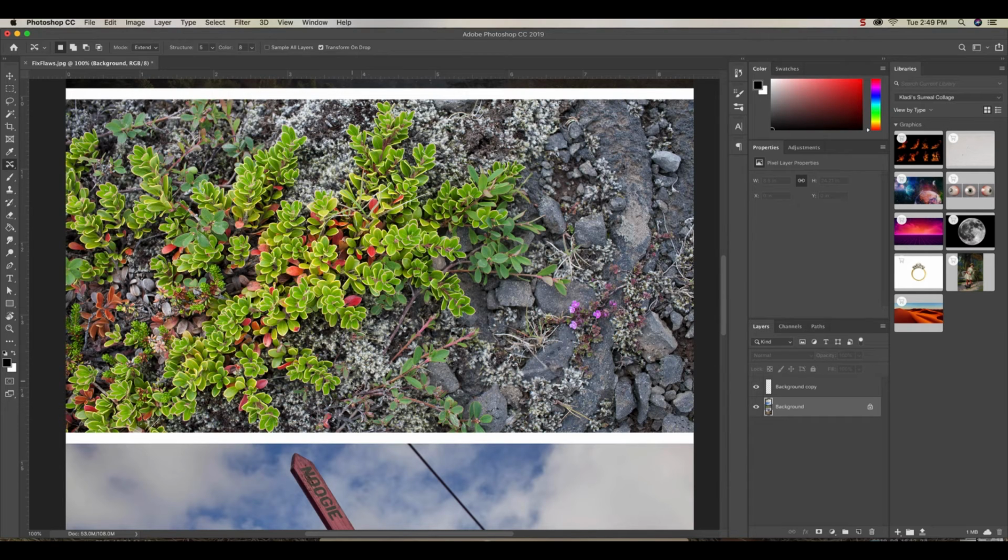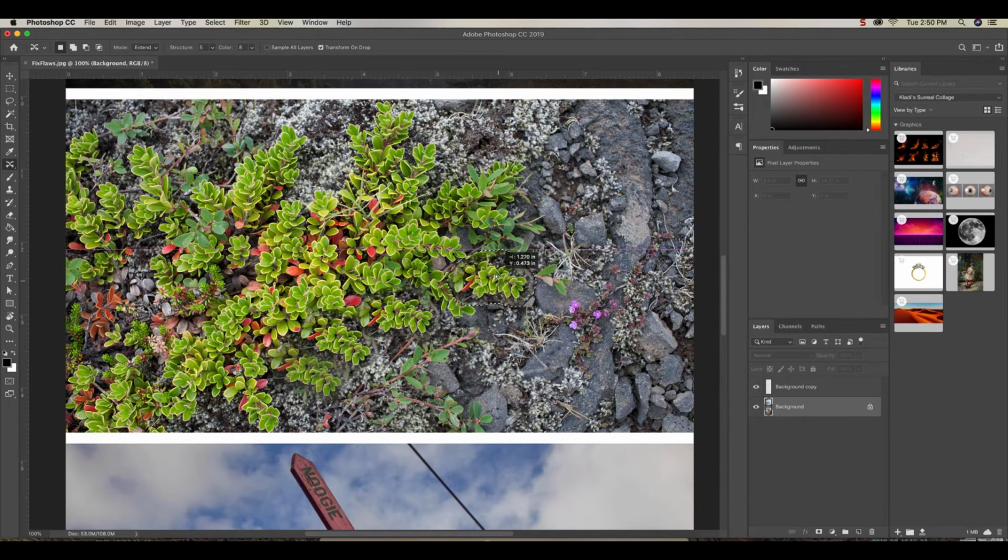So what I'm going to do is, again, I'm using the content aware move tool, but I changed the mode to extend. I'm going to select part of this little plant here, so just one little branch, and then I will move that over, release my mouse, and then I will hit that check mark. And what that does is it doesn't remove this original part of the plant, it just adds on another one, so it's extending that image into that area that I want it in. So I can rotate that around if I want to, and then I'll go ahead and hit that check mark.